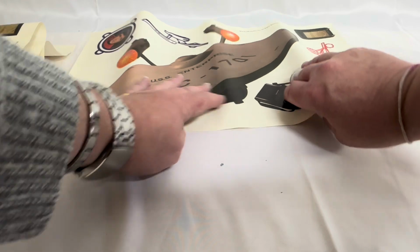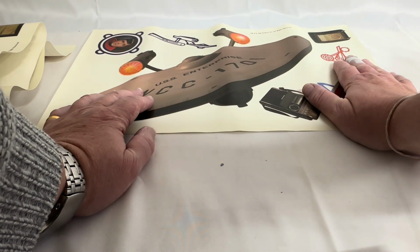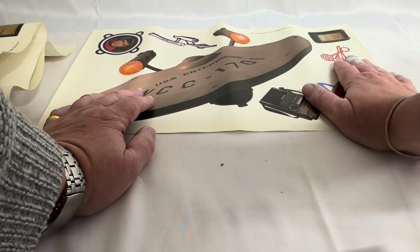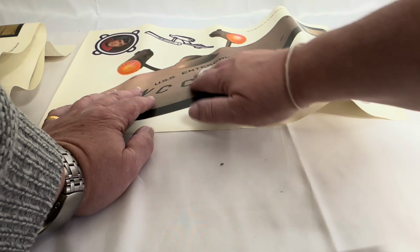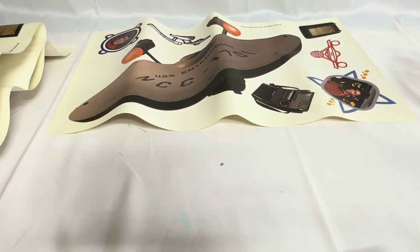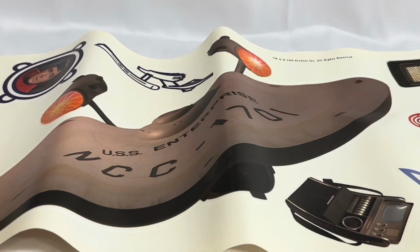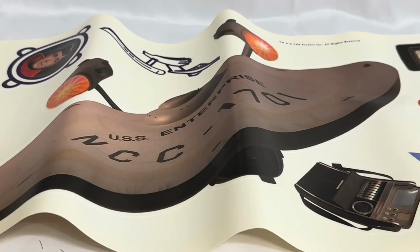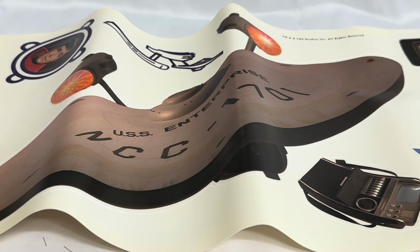As I say, they're all a little bit out of shape because of the way they were held into the packet. But of course, once you take them off and put them on a wall, as they're sticky, they're all going to be ironed out and look great on any display. So that is the peel and stick Star Trek appliques, or stickers, or vinyl stickers, whatever you like to call them.